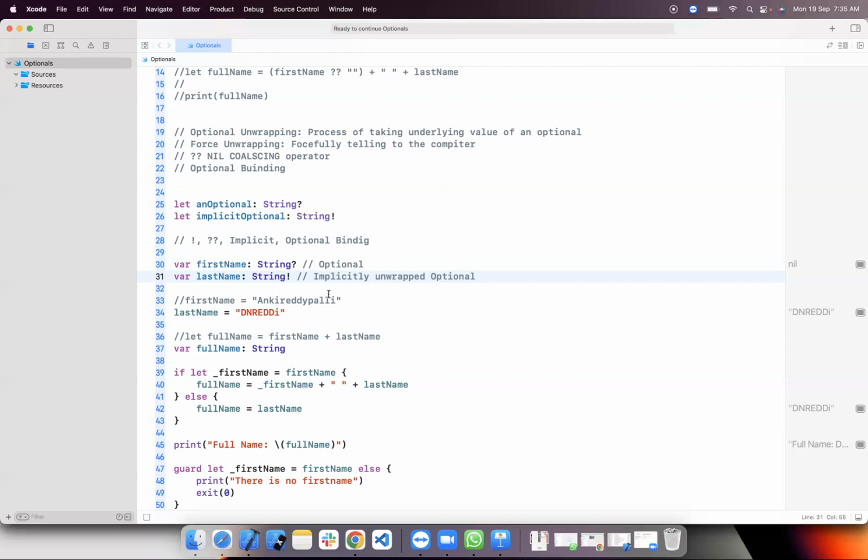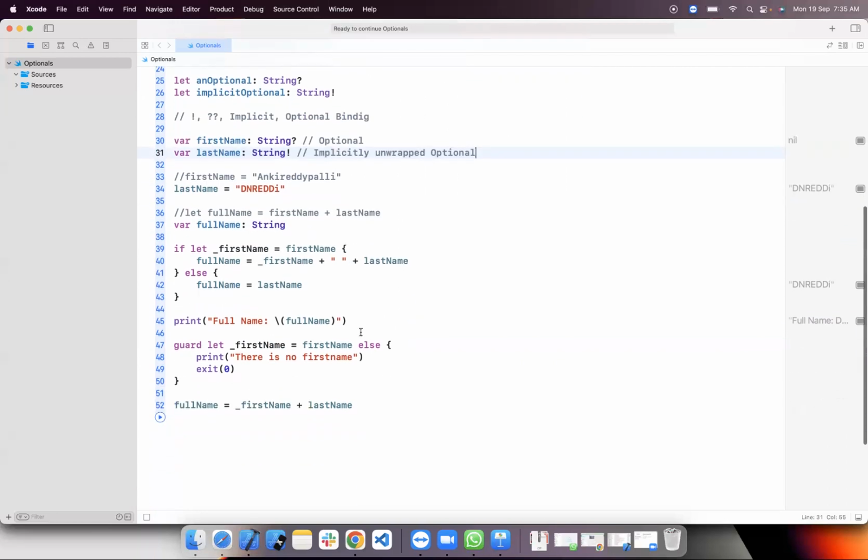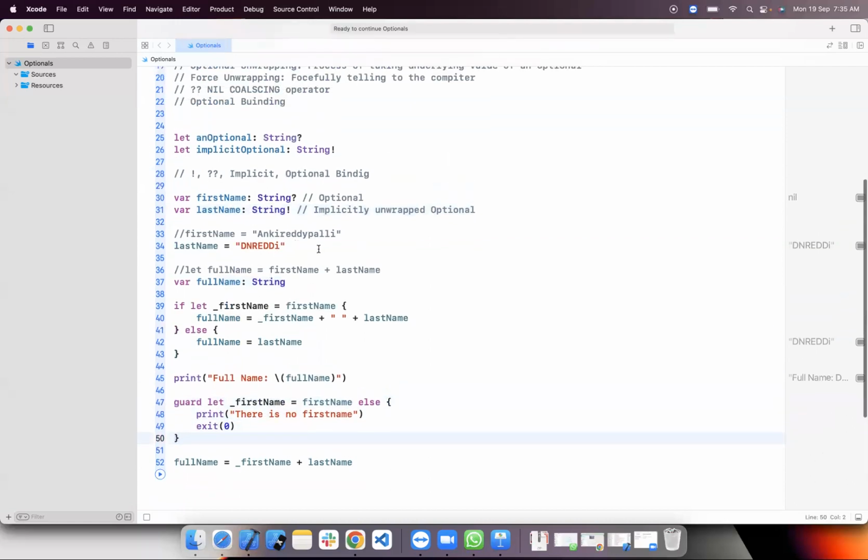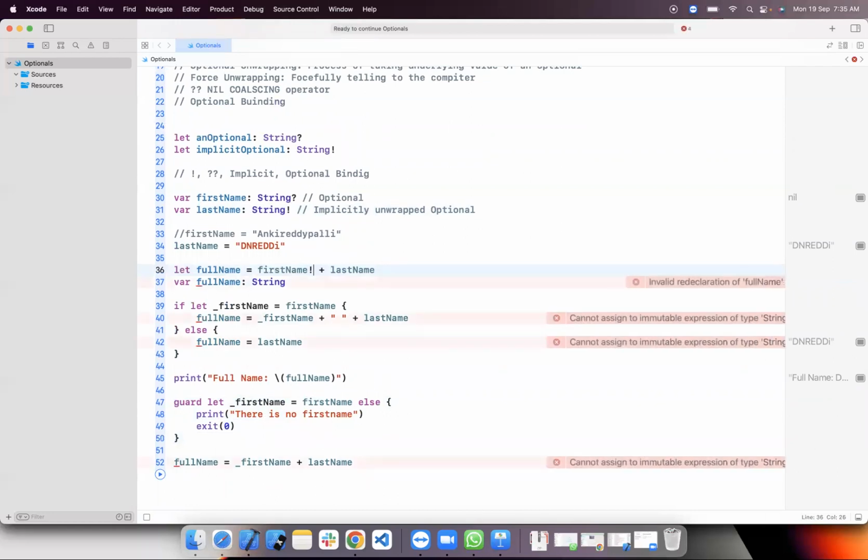What are the optional unwrapping techniques? One is force unwrapping. Another one is the nil coalescing operator. Another one is if let optional binding. In optional binding, there is another concept called guard let. In case of force unwrapping, what are you telling the compiler? You are telling the compiler, don't worry, it definitely contains a value, you go ahead and perform.